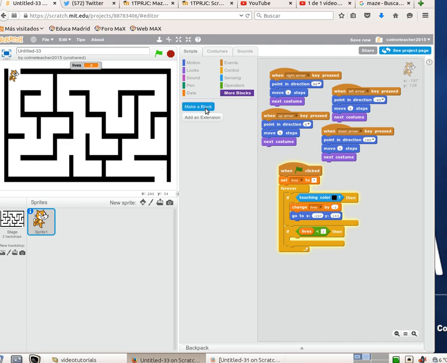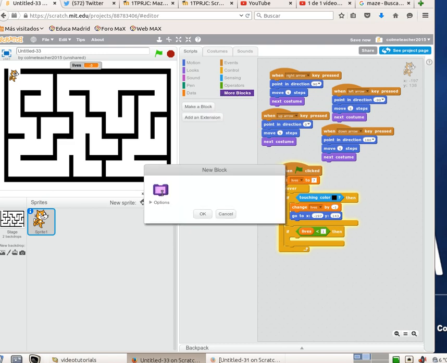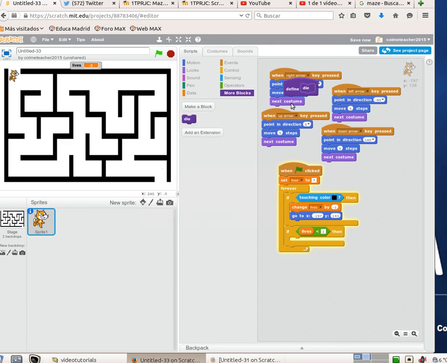So I click on more blocks and I make a block, and I call the block die. Okay, so now I have a new block and I can use it as many times as needed. For instance, just once here, but I still have to define what dying means.